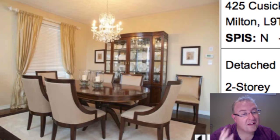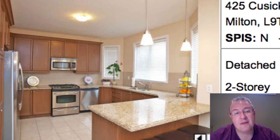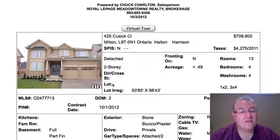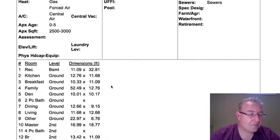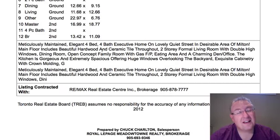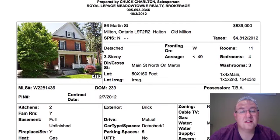These are the pro photos. You think about the difference that these photos with a little bit of staging would have had on a home like Pettit. It's monumental, the shift that can happen from having good photography. So you've got some upgraded counters here. 3,000 square feet with stucco. There's not really a lot in here in terms of extra stuff. There is a rec room apparently in the basement, so that's not something they took a photo of, but that could make a difference. But really, nice 3,000 square foot homes are not usually going for 700 these days. They're more in the sort of mid sixes.